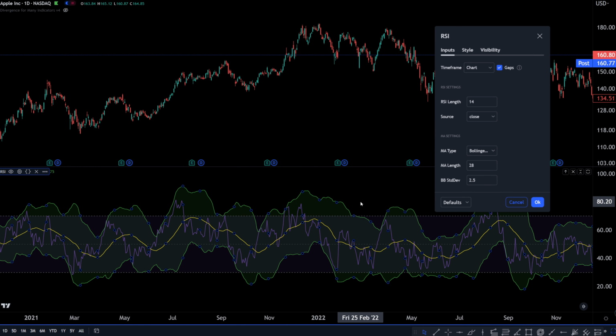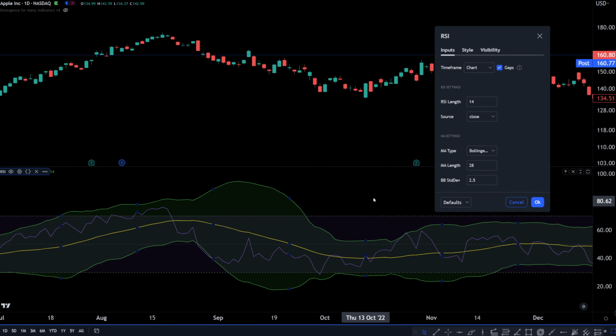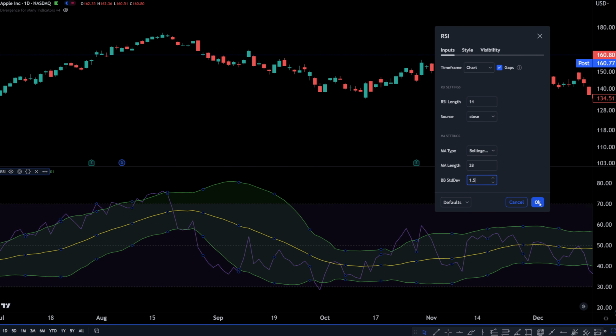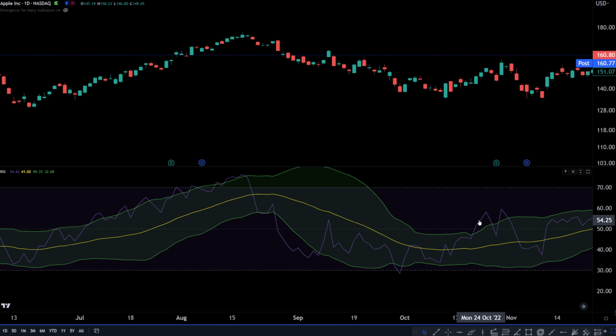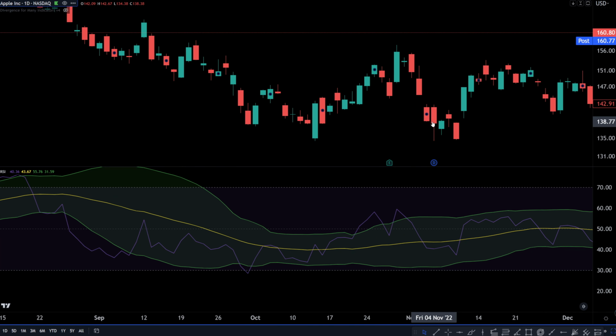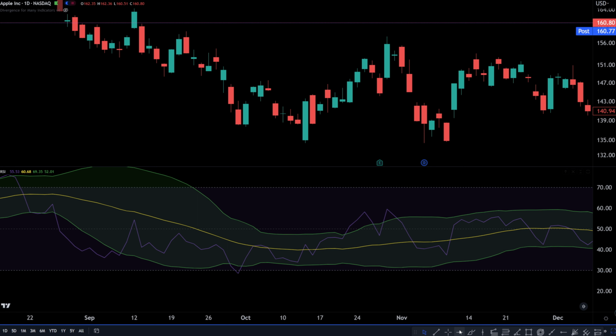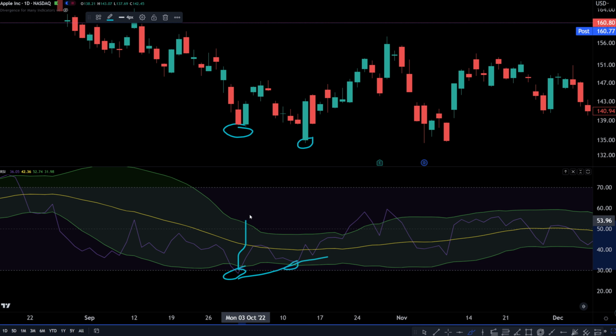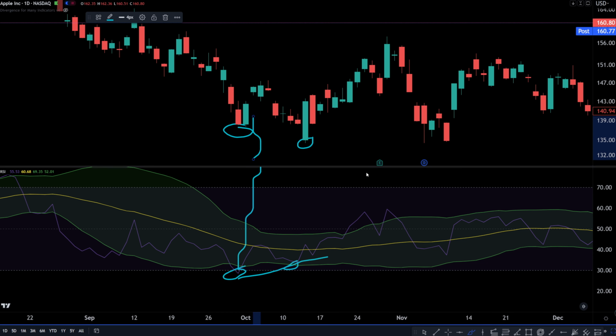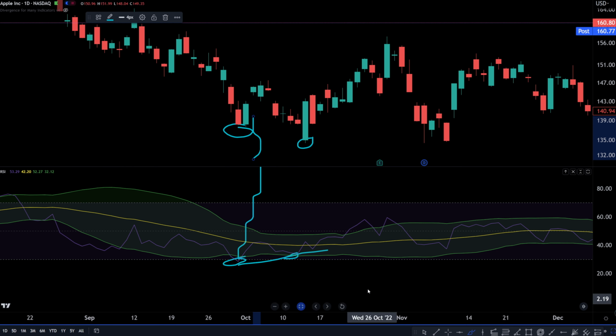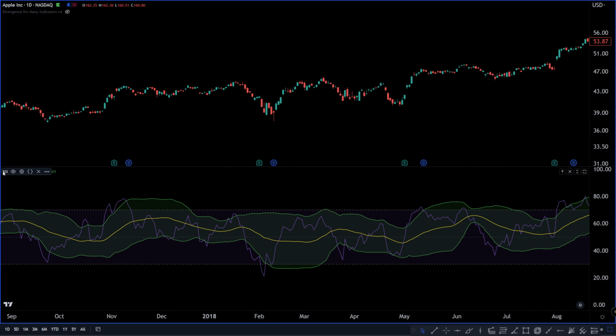Now, there are 2 ways to do this. You can lower the number or you can increase the number. If you guys want to lower the number, I'd recommend moving it to a 1.5. Decreasing the Bollinger Band standard deviation will narrow the Bollinger Bands, making them closer to the RSI-based MA line. This may result in more frequent interactions between the RSI lines and the bands, potentially generating more trading signals. Just like before though, it could also lead to an increased number of false signals, but the majority of the time you guys are going to enjoy those signals.